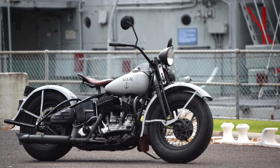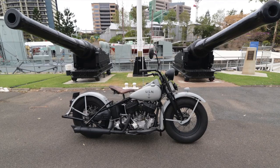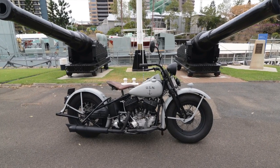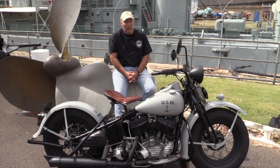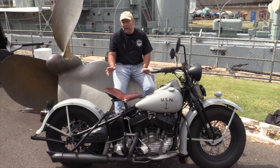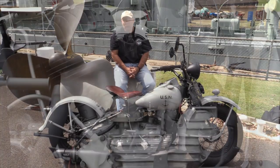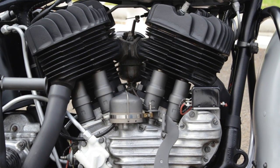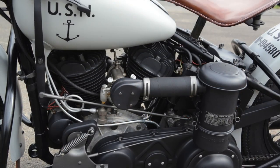I'm not sure where he got it from, but the one good thing about the gentleman was he kept all the old parts when he took them off and replaced them when things wore out, so I got all that with the bike. I had to source a number of the military parts, which were pretty rare for this model. However, everything on it now is original. There's some Colony parts, nuts and bolts, that have gone back to the factory nuts and bolts, but made by Colony. Other than that, even the Firestone tyres are right for the period.